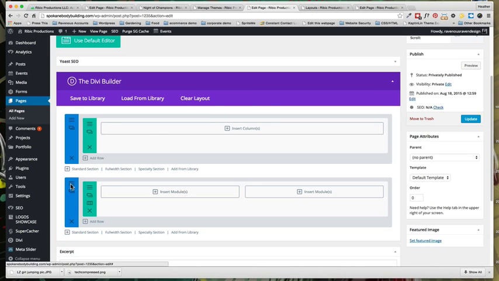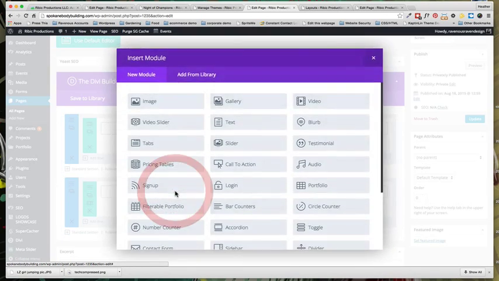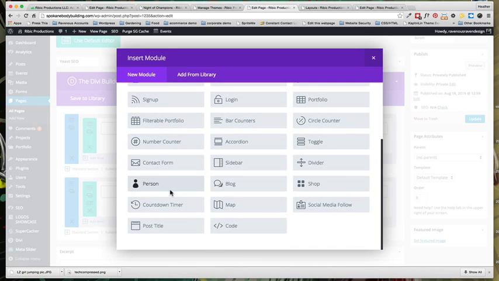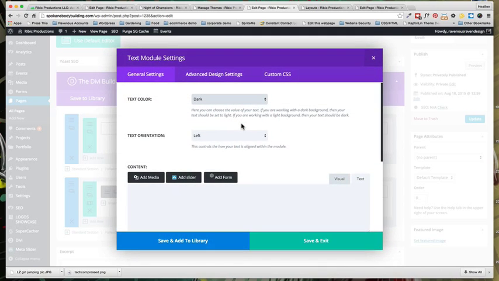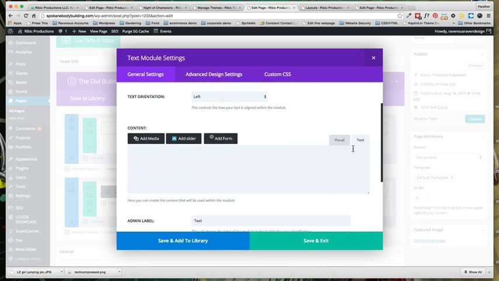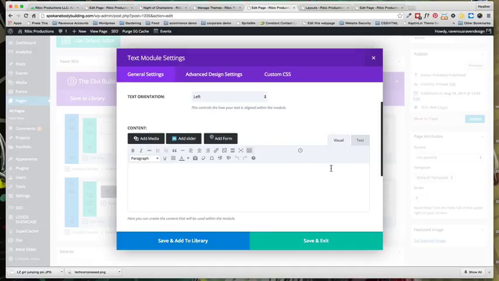So now I've got a section, and then I've got my rows within the section. And now what do I want to put in these 2 columns? Click the module. Now Divi comes with a whole bunch of modules, and you can also add your own things by adding plugins and adding code. So why don't we just do something simple for now? We'll do the text module. You click on that, it asks you to put in text. So you can click the visual tab if you want, if that makes it easier. We'll make a title. This is my title, and this is my text.